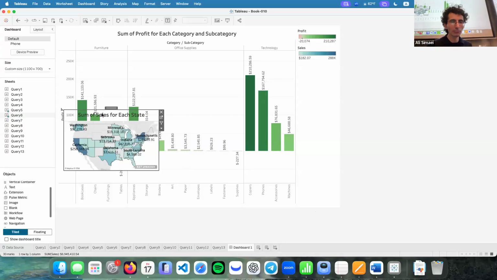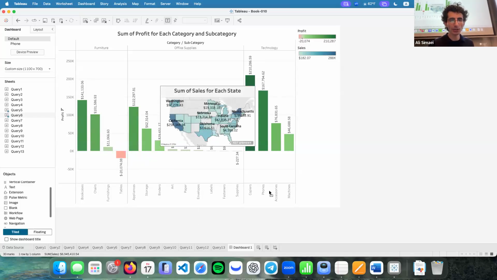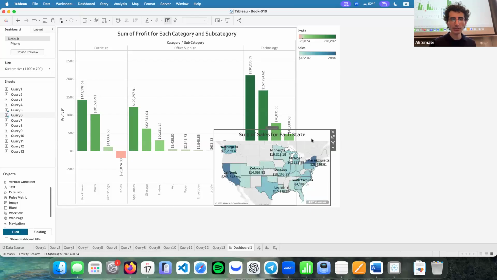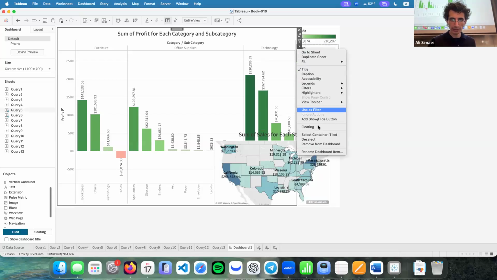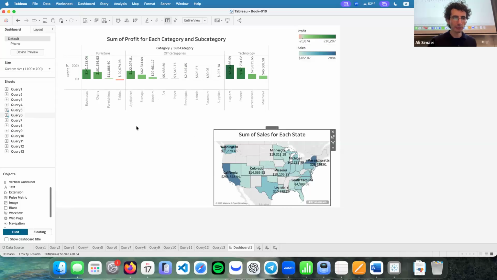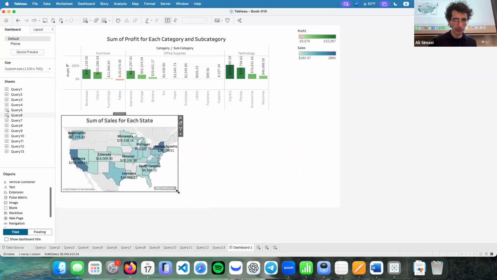So I can move the chart. If you want to move it, there's a handle here. You need to click on the handle and then move the chart. So I will move it here, and then I can increase the size, decrease the size. I will also make this floating so I can adjust the size. This way you have more control on the dashboard design, I guess. Okay.